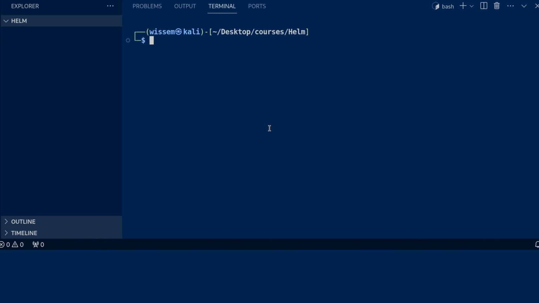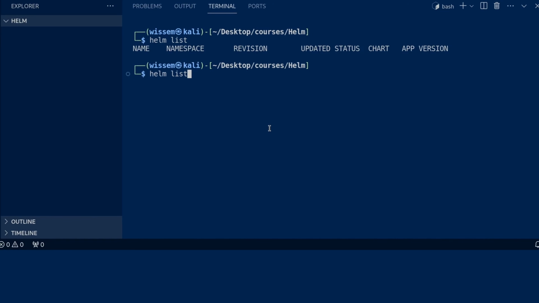Now if we list the releases again using the helm list command, we don't have any release. Now let's execute this command to install the Bitnami WordPress chart and to change the WordPress username.